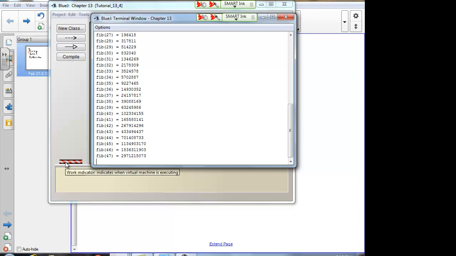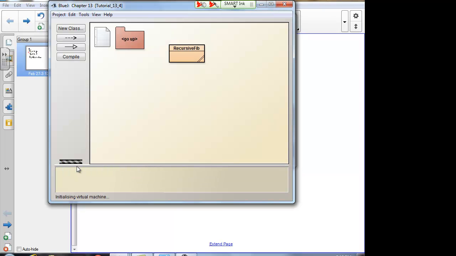Now, what you should try to do is on your computer, which is probably faster than the old one that's up here in the chem lab with me, see what happens. See if yours is any faster, but it's still going to slow down once it gets above like 35. Okay? So the question is why? Why in the world is this so slow? Well, let's insert the trace messages.